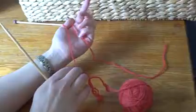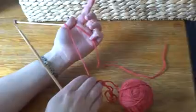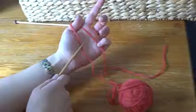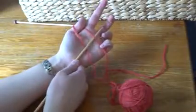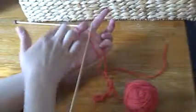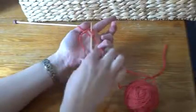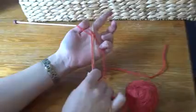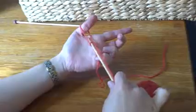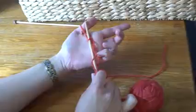I tend to hold on to both, that way they're not getting too loose, too floppy, and all tangled up. So I'm going to take my needle and go up over the working yarn and under the tail, and I'm going to take that working yarn and wrap it up around the tip of the needle. We're going to go up around the back and down. Then I'm going to take that needle and dive it down over that working yarn and under, behind the loop of the thumb. Catch that working yarn with that needle.